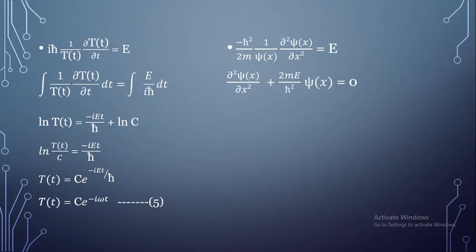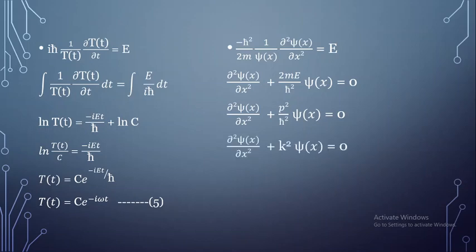We know that 2mE is nothing but p², because momentum p is equal to the square root of 2mE, which is a classical result. So we have substituted it, and quantum mechanically we can define momentum in terms of the wave vector. So we say p is equal to ħk. When you substitute p equals ħk, ħ² will get cancelled out, and finally we are left with k². This is the same form of equation as that for simple harmonic motion.